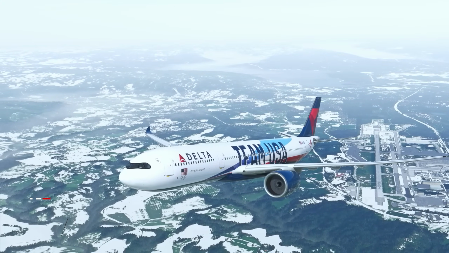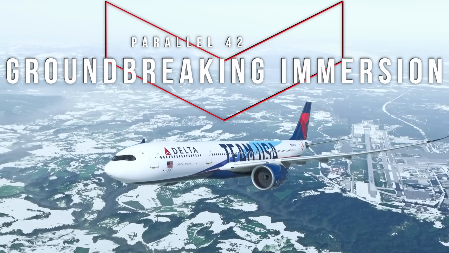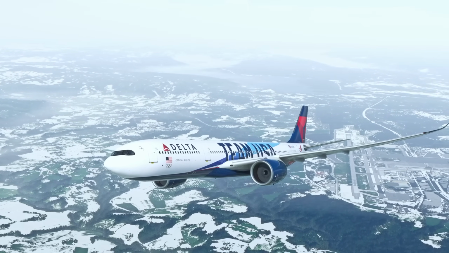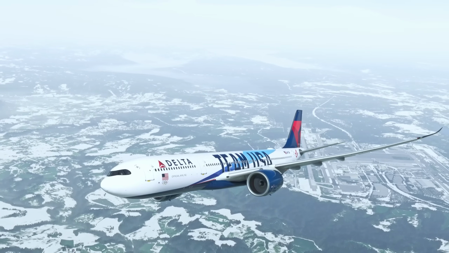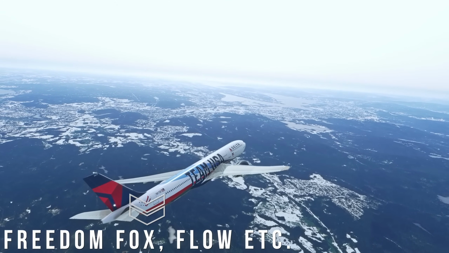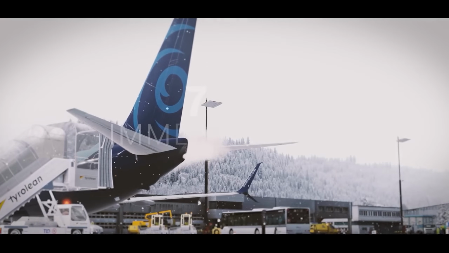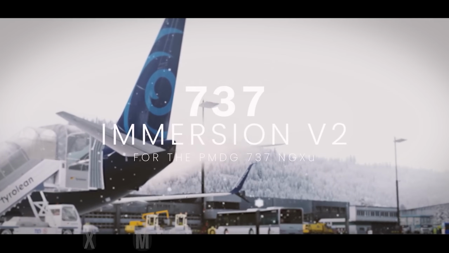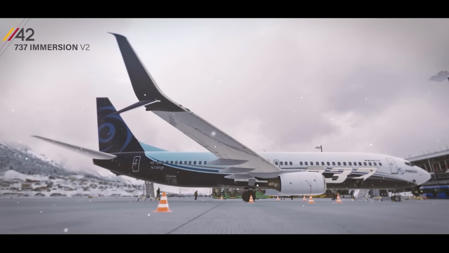Next up then, moving away from the world of airliners for a minute, let's talk about something truly groundbreaking in the realm of flight simulation. In the dynamic world of Microsoft Flight Simulator, a new player is gearing up to enhance the experience like never before. The team behind well-known products such as Freedom Fox, Flow, and a series of airfield releases has taken a significant step forward. Enter Parallel 42, a name synonymous with immersive aviation solutions. Having already left their mark with an array of immersion packs for FSX and P3D back in the day, they are now ready to make their mark in the Microsoft Flight Simulator universe.